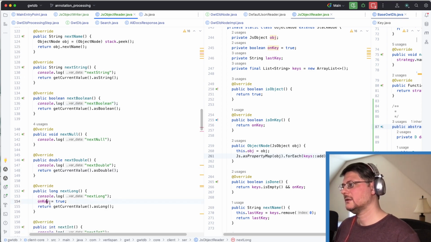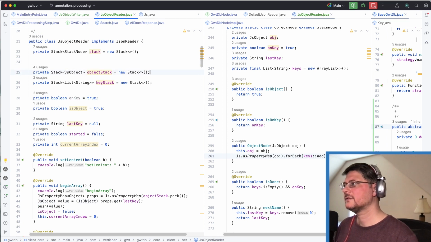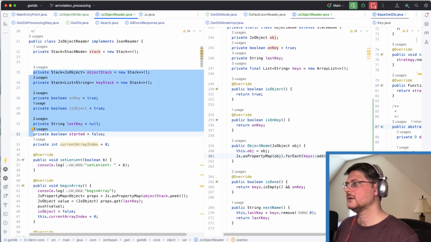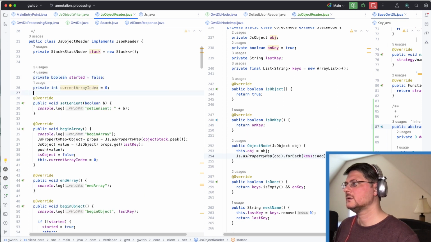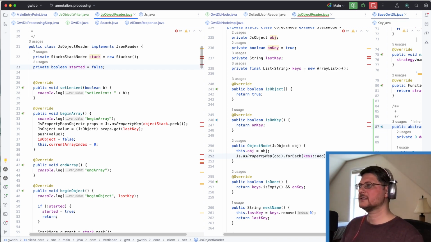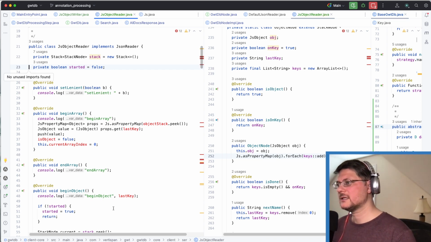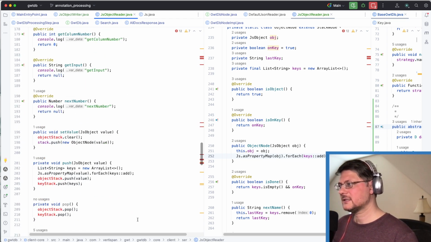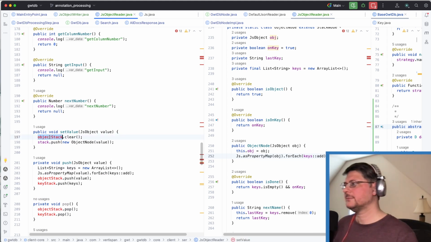Yeah, let me just start getting rid of some of this stuff. All of this cruft. As key, don't need to worry about that. Started, I do. Don't need to worry about that. Now that we're maintaining state inside of those, it's probably going to be a lot easier. Probably should have done this to begin with. All right.